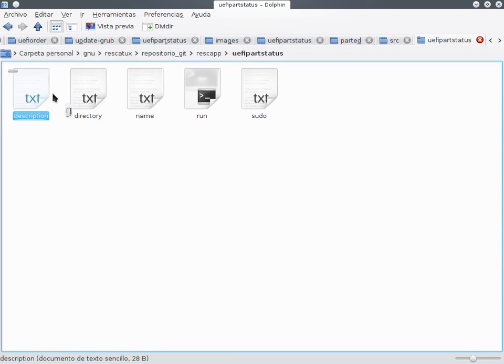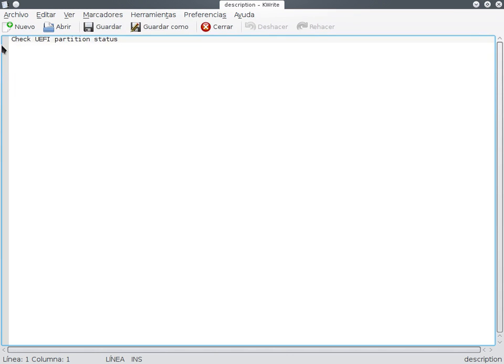This is the one which checks, if I'm not mistaken, the UEFI partition status.